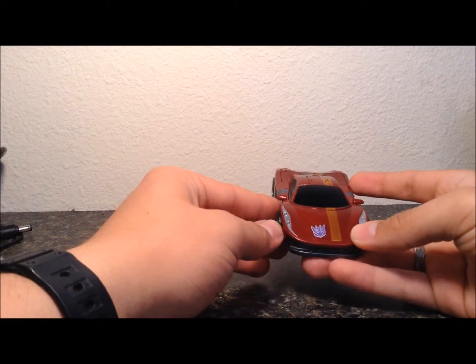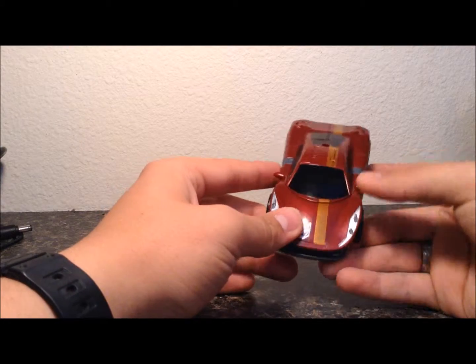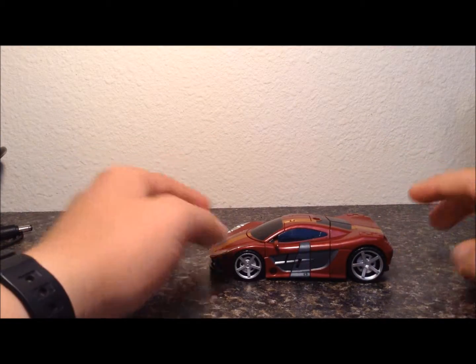His headlights are painted in silver, and it's very nice. This whole bumper piece down here is this gunmetal gray, and it just looks really aggressive. Looks like it's going to rip your face off. He kind of reminds me of Knockout a little bit. Maybe it's just the color. I don't know. It's actually probably the shape of the car. It's just sleek.